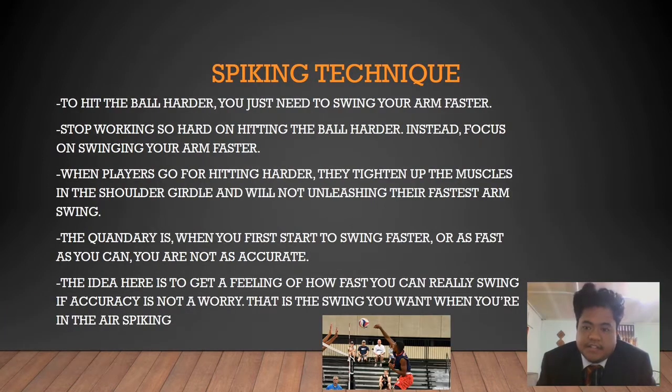So next is the spiking technique in volleyball. To hit the ball harder, you just need to swing your arm faster. Stop working so hard on hitting the ball harder. Instead, focus on swinging your arm faster. When players go for hitting harder, they tighten up the muscles in the shoulder girdle and will not unleash their fastest arm swing. The quandary is when you first start to swing as fast as you can, you are not as accurate. The idea here is to get a feeling of how fast you can really swing. If accuracy is not a worry, that is the swing you want when you are in the air spiking.